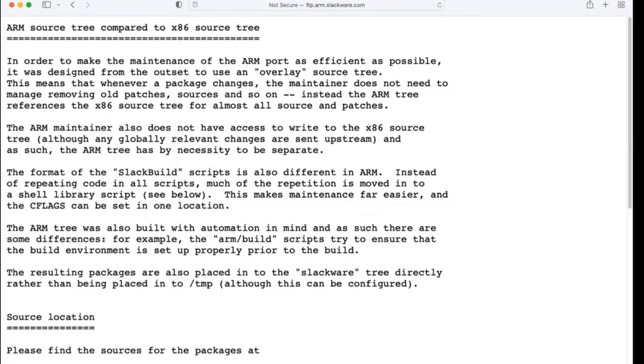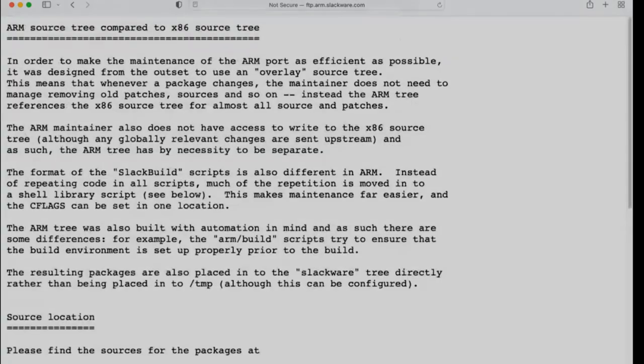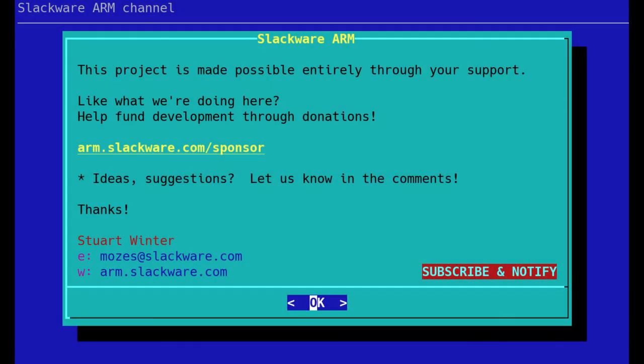And then if there's interest later, I can make a little script that uses the Raspberry Pi kernel fork as well and builds packages of that, if people really want that. So let us know in the comments if you want us to do that. That's all we need to show you in this one. Let us know in the comments if you'd like a little document of how to do this, just for reference, and we can put one together. It won't take too long.